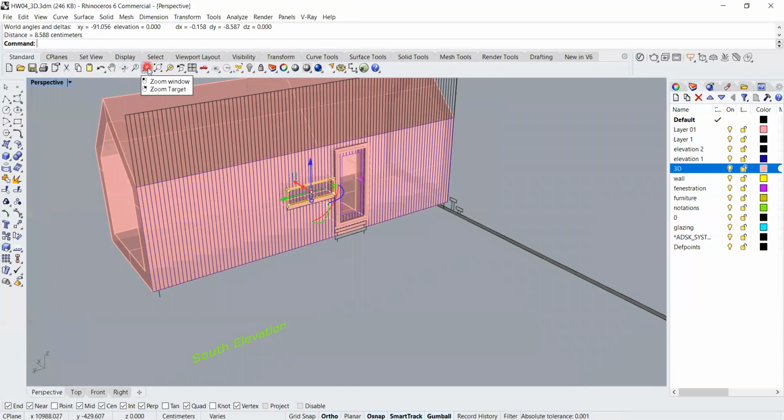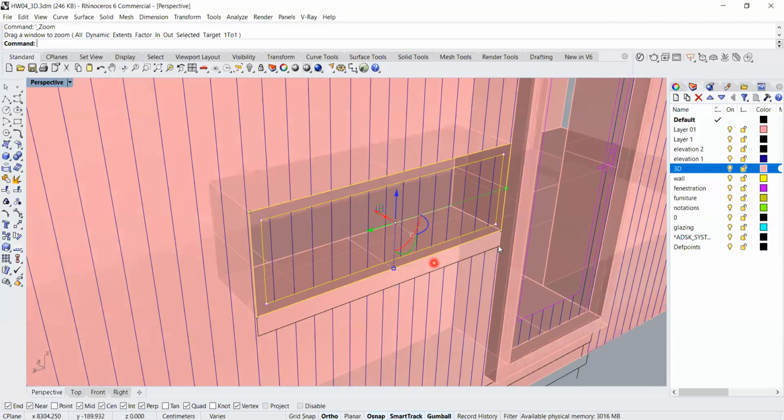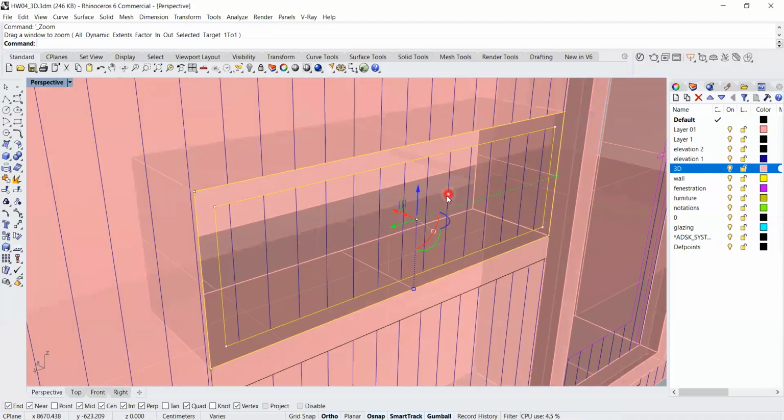So by this icon here, zoom window, so you can zoom in a window that you're defining like this. Okay, I just wanted to see this part. So I just zoom inside because sometimes, you know, Rhino, yeah, it becomes very difficult to zoom in or out in Rhino. So you just need to go and work with such a command. So I just extrude these two curves.